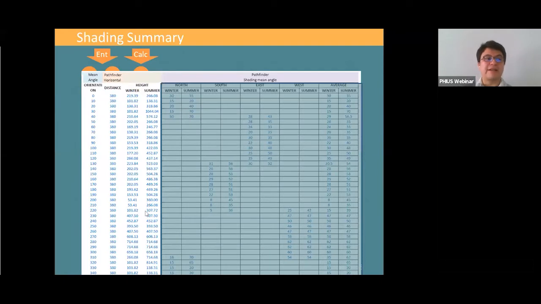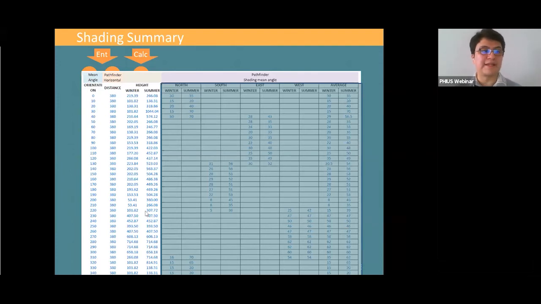We reach the final steps in this process when we get this summary table that contains the data on orientation, distance, and height. And now, for the summer import and the winter import tabs, we need to extract the data from those tabs and save it into a CSV file.